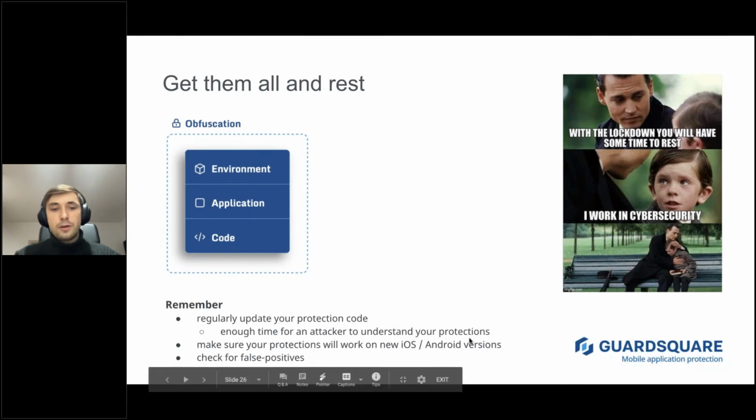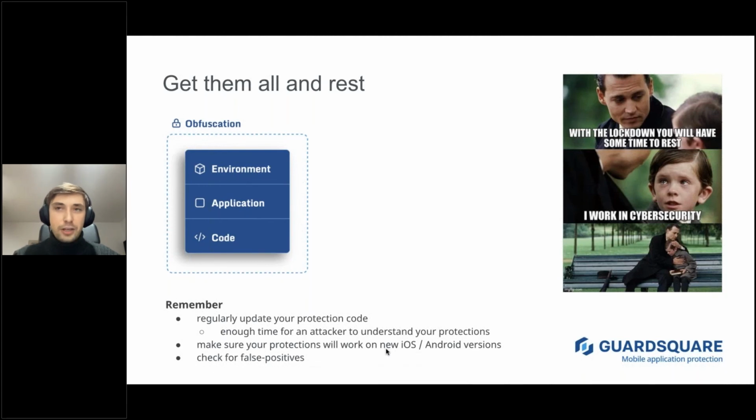Then you should also check whether your protections will work on new iOS and Android versions. Because right now your protection may work, but there may be a new iOS version, like iOS 15, let's say, and then your protection may not work. Or even worse, your protection may trigger a false positive. And in that case, the application could, for example, crash on your customers' devices. So make sure to regularly update your protections so your customers won't get into crashes.